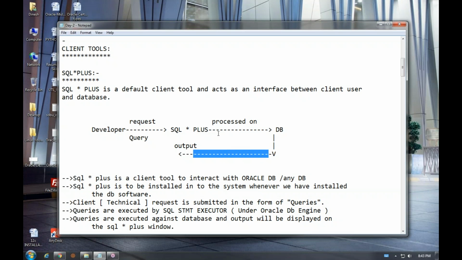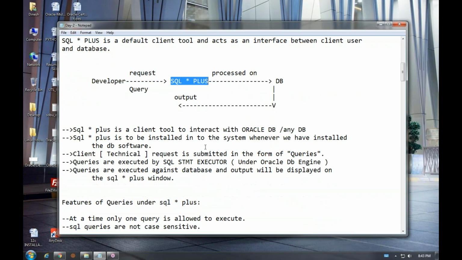That response is displayed in SQL*Plus. The response is known as output. You are asking a question, which is nothing but a query. You means user. For your query, the database gives a response. That response is known as output. The output again you can see in SQL*Plus.